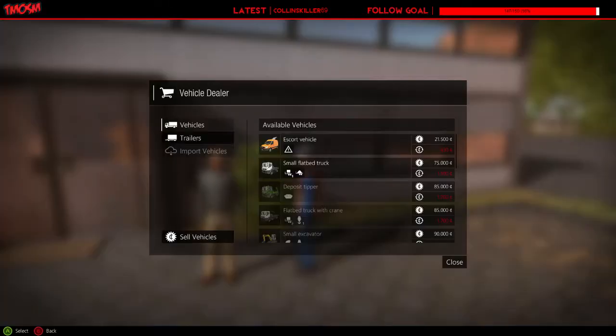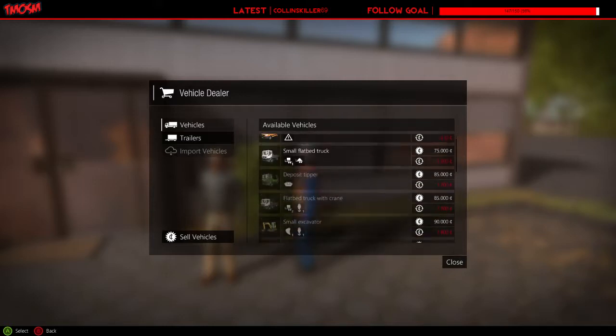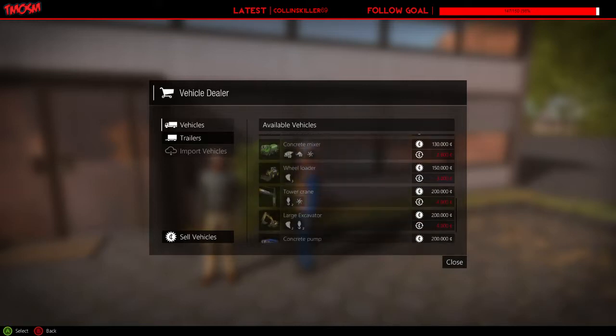They all put it in the back of the truck. Actually, we probably should have brought the trailer with us. You can buy an escort van. What does that do? I don't know. What did I come here for? Forklift. Yeah, forklift, right?